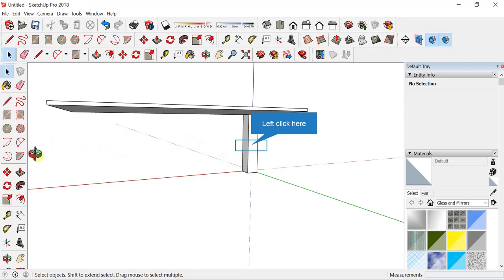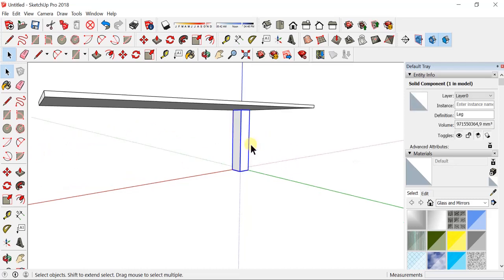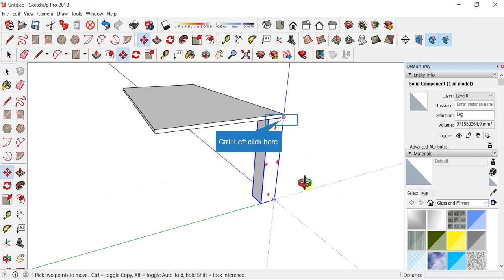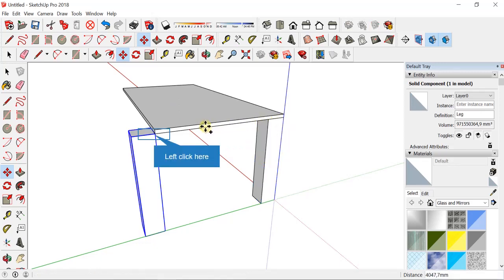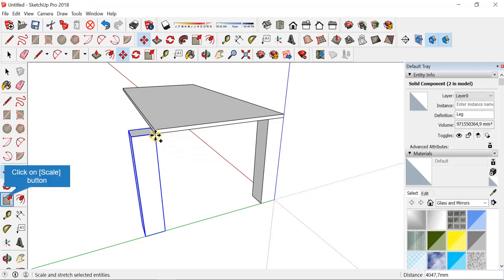So let's copy the legs to all four corners. And to do that, we will use the move option. You simply select move and hold the control button on your keyboard and copy it like this. Now, why should you copy it like this?